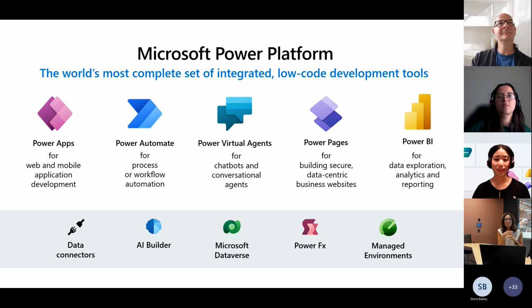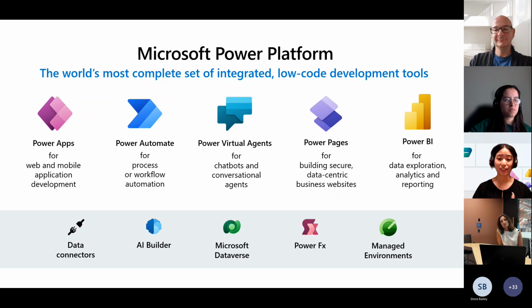Now, let's move on to the next slide and jump straight into the Power Platform. In short, the Power Platform is a suite of low-code products that span across Microsoft 365, Dynamics 365, Azure, and other tools. There are currently 5 products in the Power Platform family. Firstly, we have Power Apps, which is used to build low-code mobile and web applications. Power Automate, where you can automate your manual processes and repetitive tasks. Power Virtual Agents to build chatbots. Power Pages for building external-facing websites for your customers or partners. And Power BI, which is used for business intelligence, data analytics, and more.